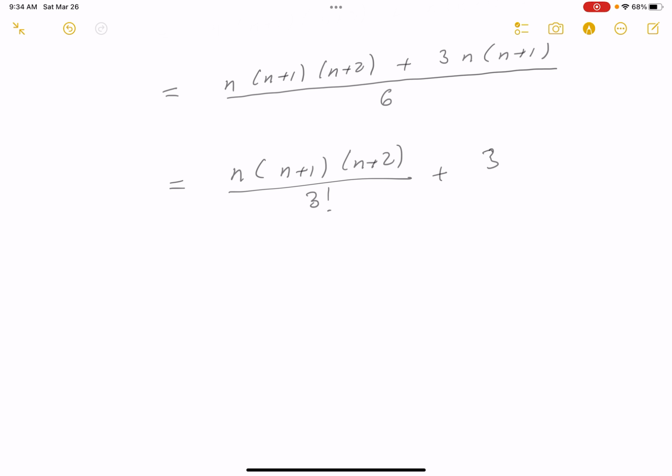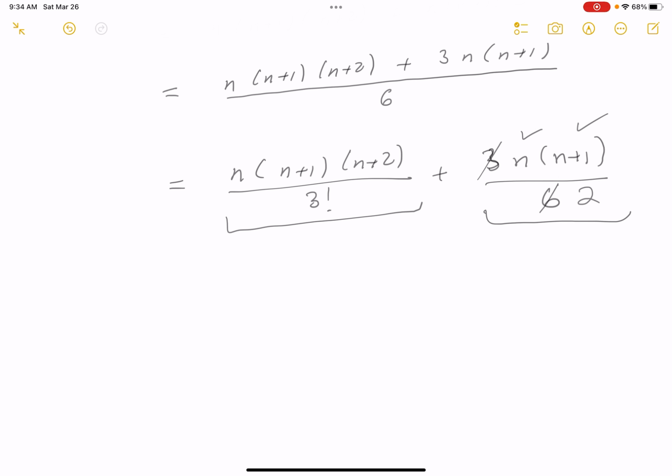It's 3 times n plus 1 over 6. Again, this one divides through. We just went through that explanation of binomial coefficients. This one over here, a little strange looking though, isn't it? But here's the deal over here. 3 cancels a 3. There's a 2. And, even odd, it's got to be divided by 2. So this is shown to be true. It's a multiple of 6. Thank you.